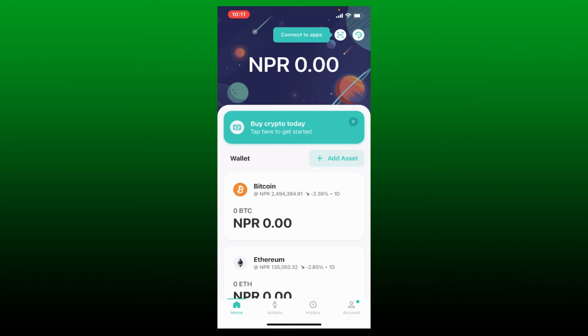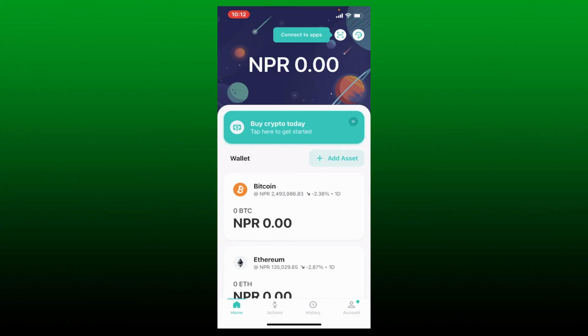Before deleting your Zengo account, here are some things you must know. If you wish to delete your account, then remember that you'll permanently lose access to your funds left in the wallet. You'll lose access to any pending transactions that have not yet been confirmed and all of your crypto addresses. So in that case, you won't be able to regain access to your account after it is deleted.